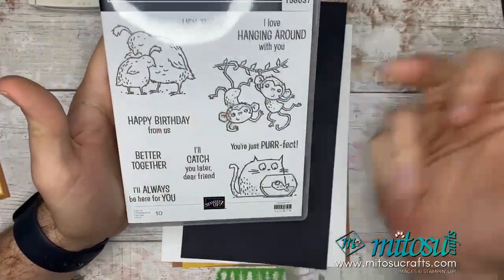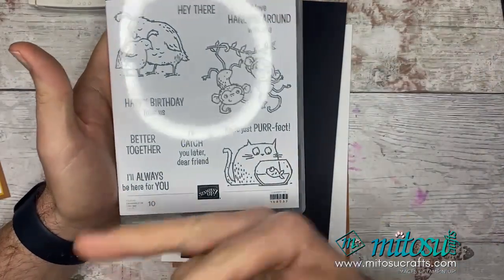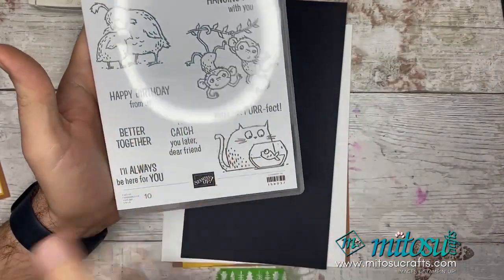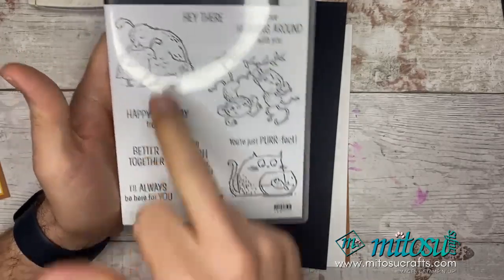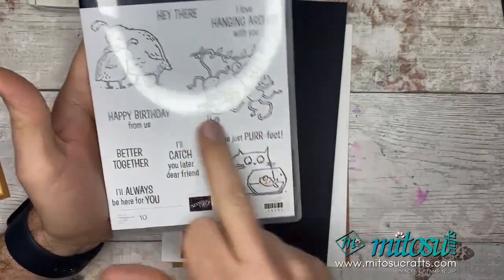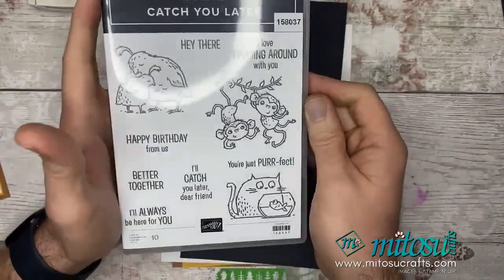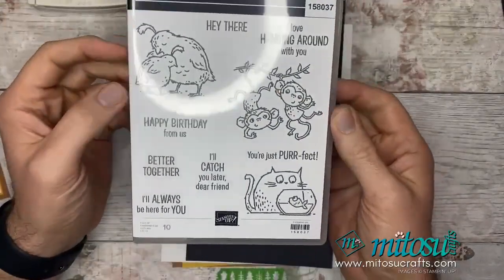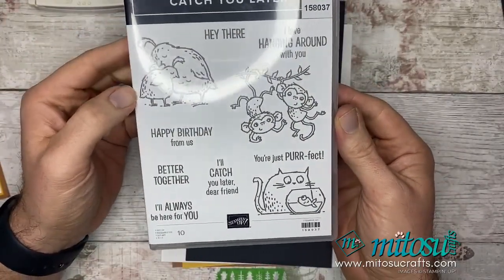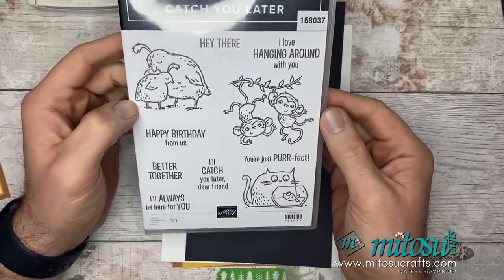You've got your birthday ones, and ones if you're wanting to just say to somebody, I'm always here. Get well soon. Sympathy cards. These ones lend themselves to that one there. You've got some fun ones here. I think there's some nice things you can do, and because they're just images, your layouts can be never ending really. You can make a nice topper set, pop a nice card on there, nice topper, and away you go.